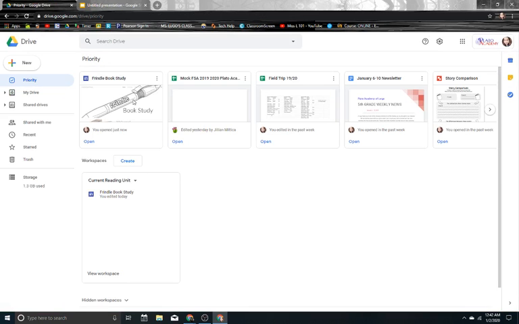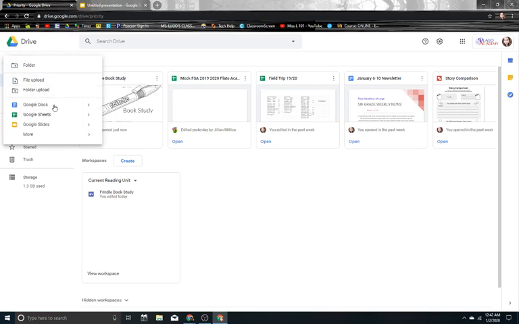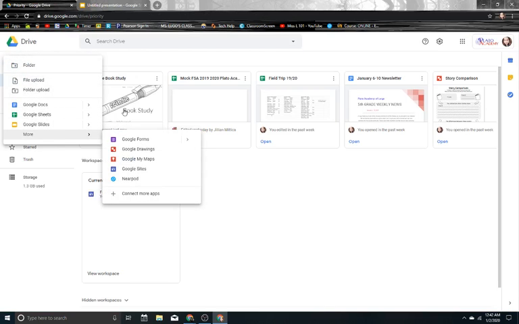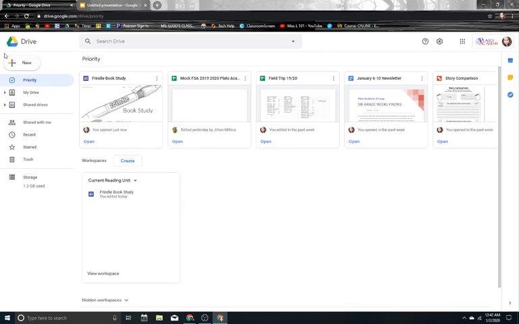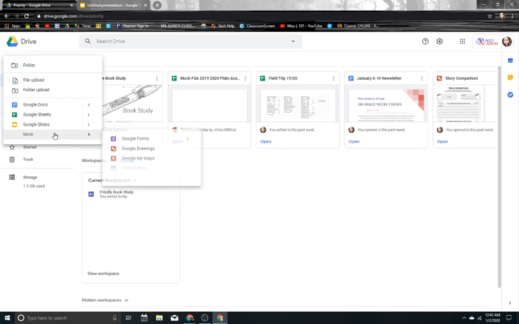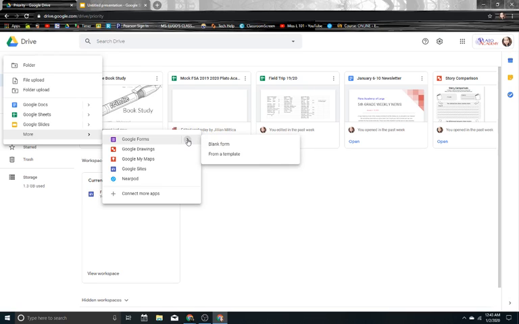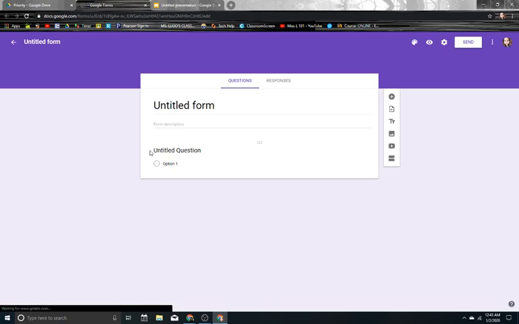So, what we're going to do, you have to have Google for this because obviously Google Forms is a Google product. You're going to go into whatever Google Drive you have, select New, More, and you'll see here Google Forms. Now it gives you a little arrow option if you want a blank form or a template. It doesn't matter if you click that. If you just click on Google Forms, that's what I'm going to show you. It is a blank form.